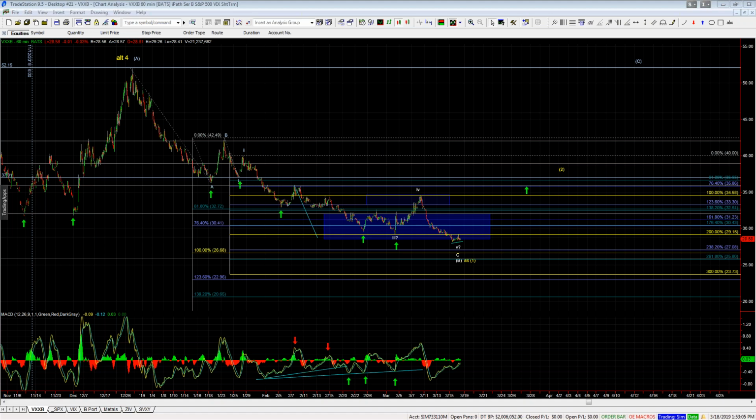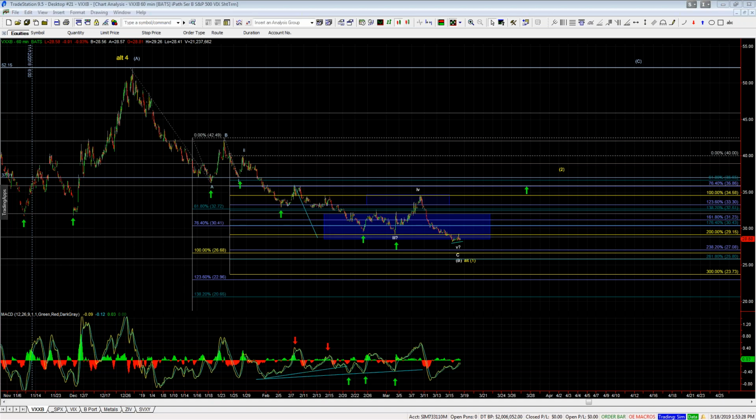What time frame do you look at for that 5-wave move? I look at all time frames, all the way down to the 3-minute. It just kind of depends on what time frame is the most reliable as far as timing goes.